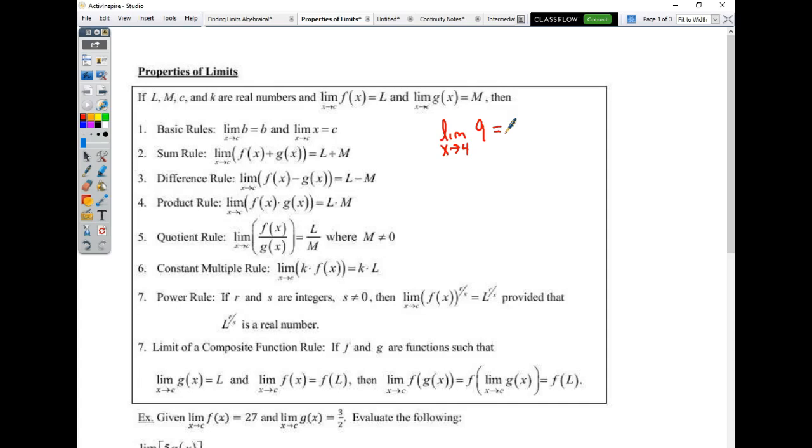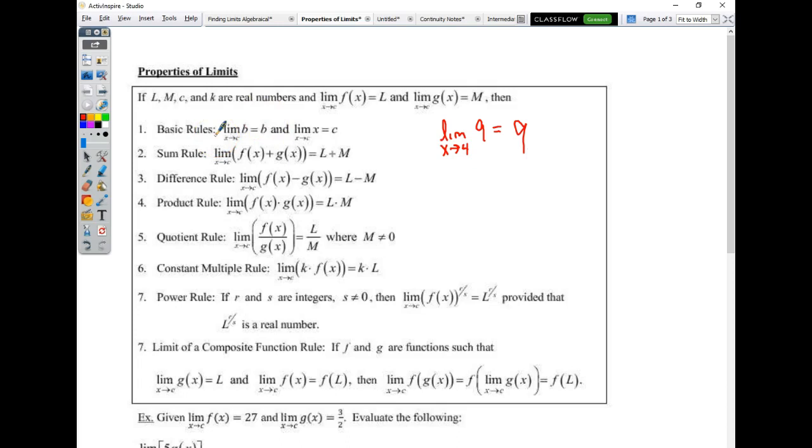You're all like, this is a trick question. I think you made a wonderful guess. It's such a wonderful guess that it's absolutely correct. That is the most ugly 9 in the world, but it will equal 9. Is there an x in this problem? So it doesn't matter what the x is. A 9 is a 9 is a 9 is a 9. It stays. So that's really the basic rule with this left side, making sure that you understand constants don't change.